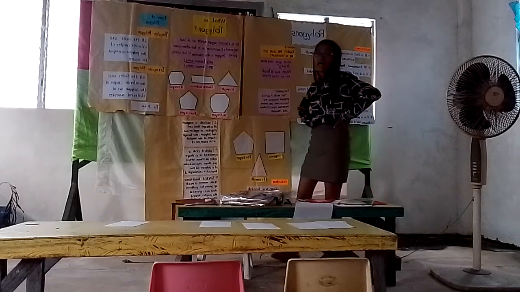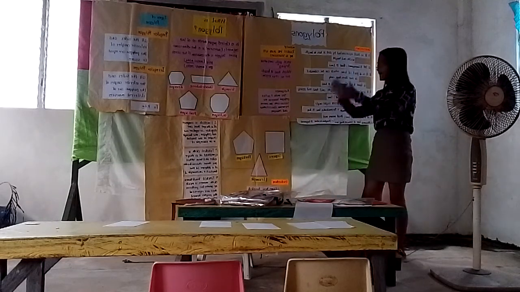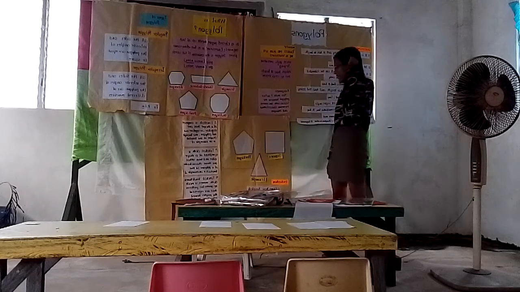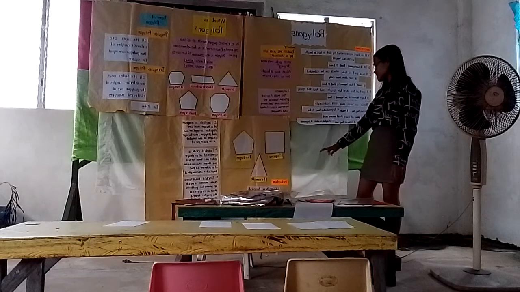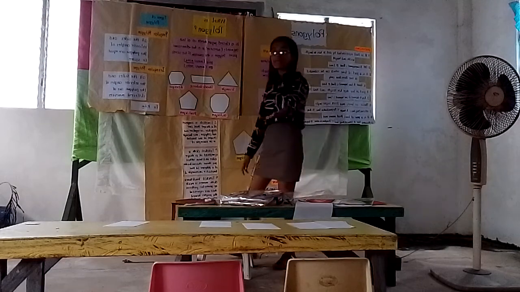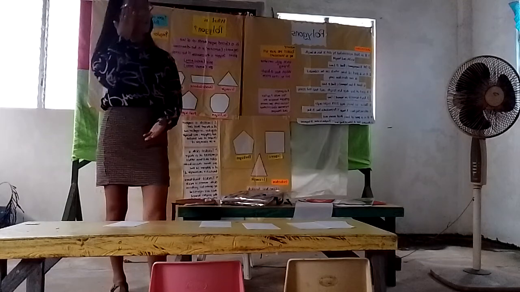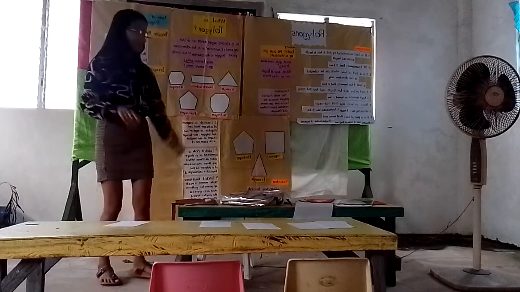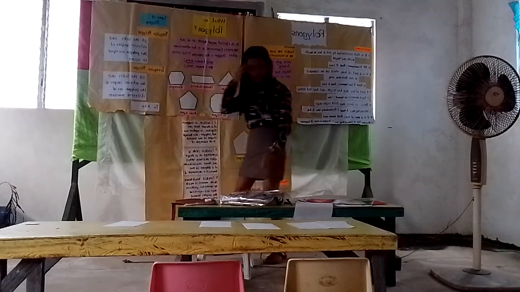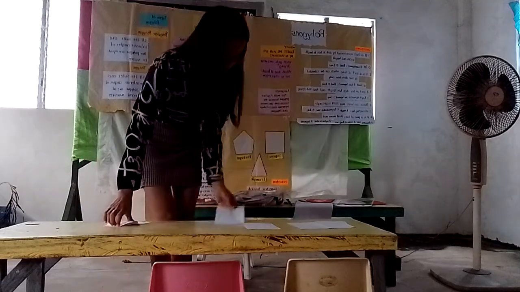I will give you 5 minutes to answer. Are you done? So the answer to number one: Gina has the tinala cloth surrounded by a diamond-shaped design. How many shapes are there in the diamond? Four. 1, 2, 3, 4. Okay, pass your paper, class, and I will check that.